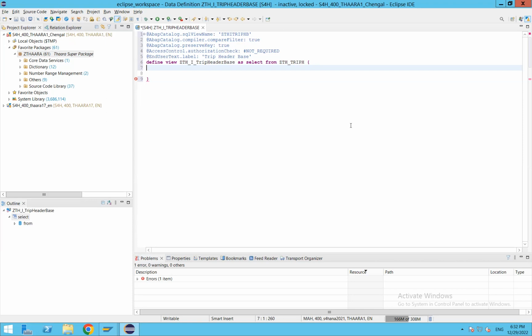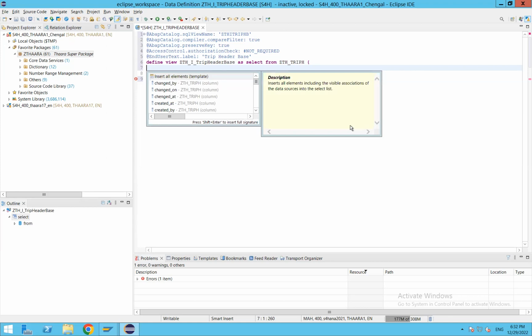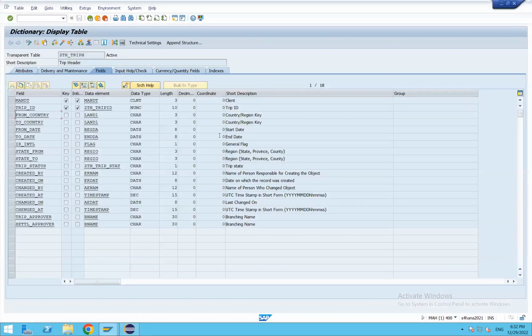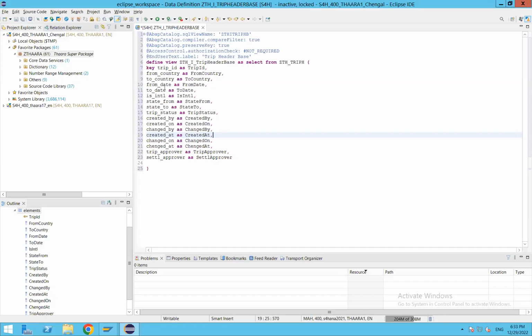But apart from that, for the very first creation, if you want more fields, then click on insert all elements. It will insert the fields along with their alias names, and including the key field as well. Whatever key field the database has, the same key field will also be included in our CDS view.